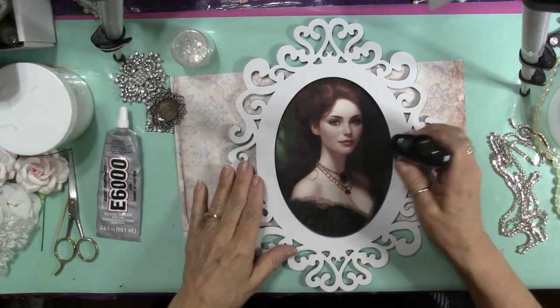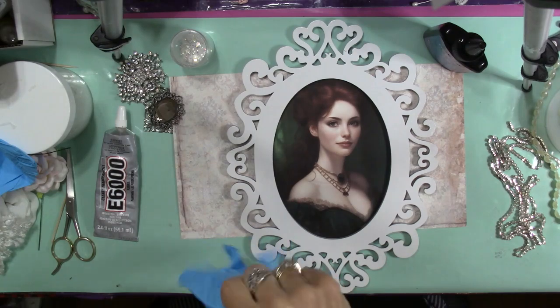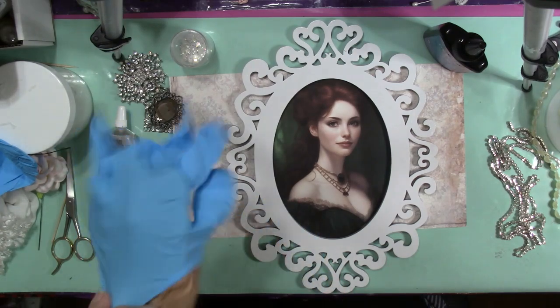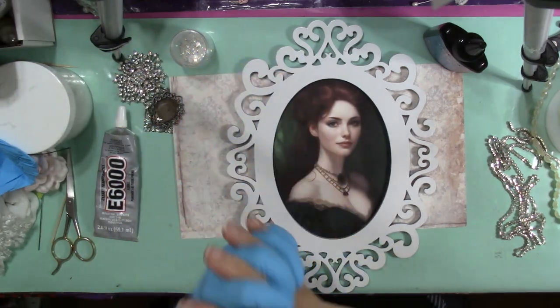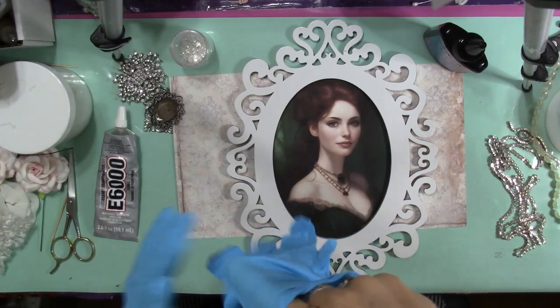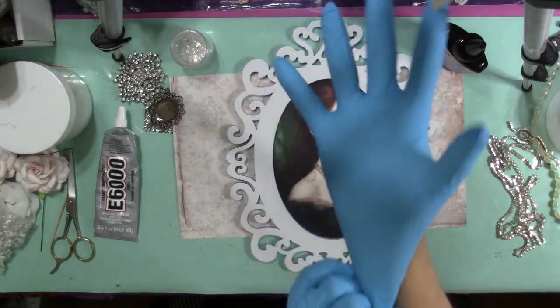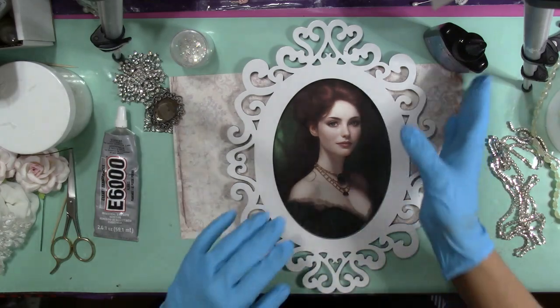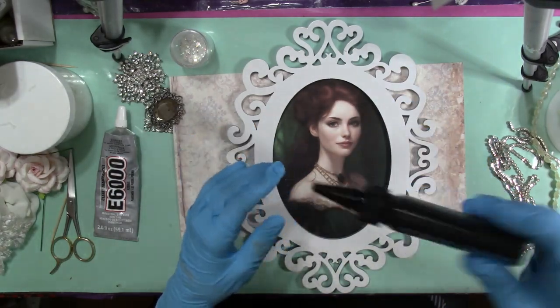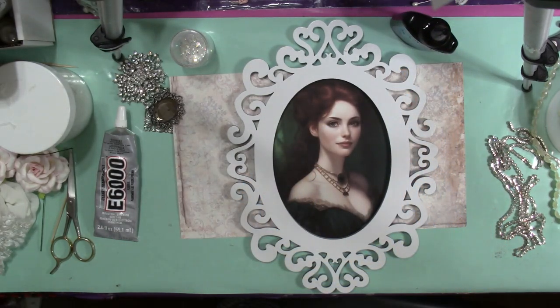But the first thing we've got to do is put on, today we're going to use the gloves, because I don't want to deal with the resin on my hands. So let's put on our handy dandy blue gloves. These are my Harbor Freight gloves. You can buy a big box of them for like 10 bucks. So, okay, we've got our gloves on. I'm going to grab another container of resin just in case.